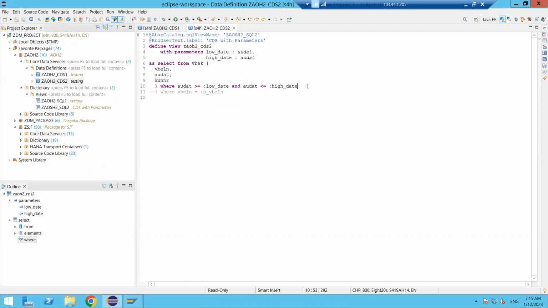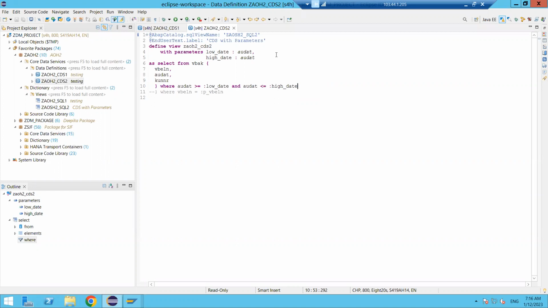Okay, that is one drawback here. As of now, they did not introduce the select options. Maybe in further versions, SAP may provide. We don't know exactly. Maybe SAP may provide the select options also. But as of now, they did not give the feature. The select options feature is not available in CDS views. So if you want to do those types of things, we have to do like this. Some low value, high value. We have to take two variables, and less than or equal to, greater than or equal to, we can apply in that format.